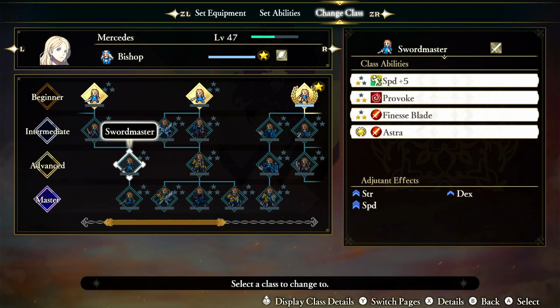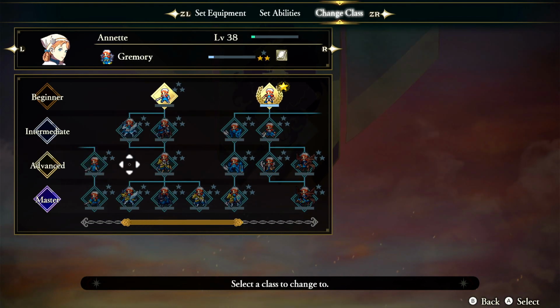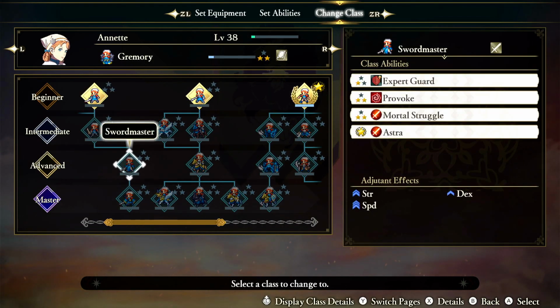So if you look at some of these other ones, like Mercedes, she gets speed +5. So that could be useful just to grab speed +5. And then Annette, Expert Guard. But it's pretty much either Boost Critical, speed +5, Expert Guard for the first slot. It's usually Provoke for the second. Finesse, Blade, Mortal Struggle for the third.